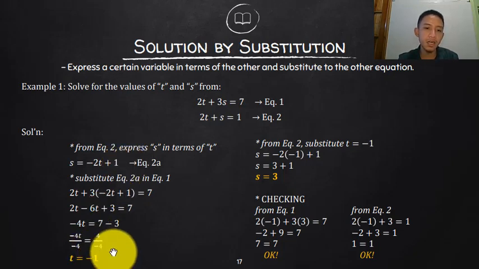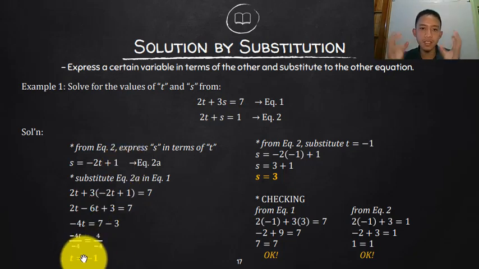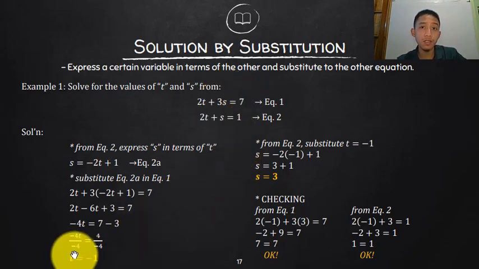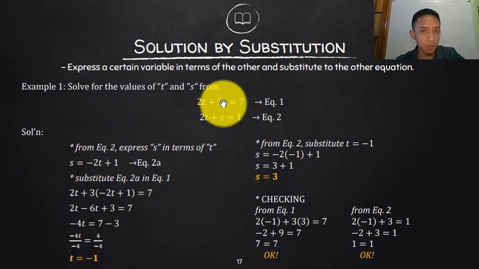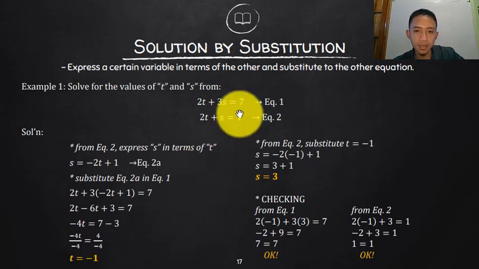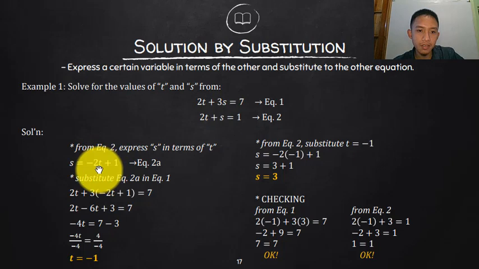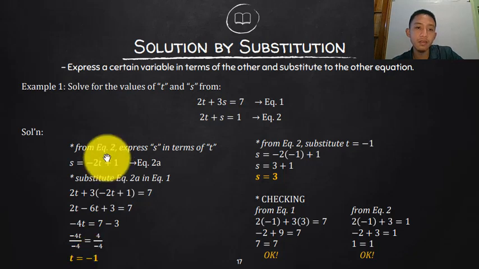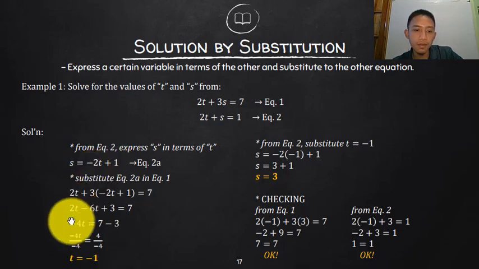And you have t. How did we solve t? That is coming from the system. We used all the equations from the system to come up with that value. So even if you use any equation of the system, it will always be the same. Now, for me to solve s, of course, be wise in choosing. I'd rather use equation 2a. Why? Because s is already there, separated. All I need to do is substitute your t in that one, and you will have your s.